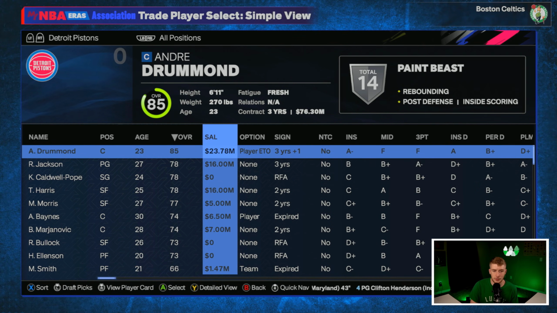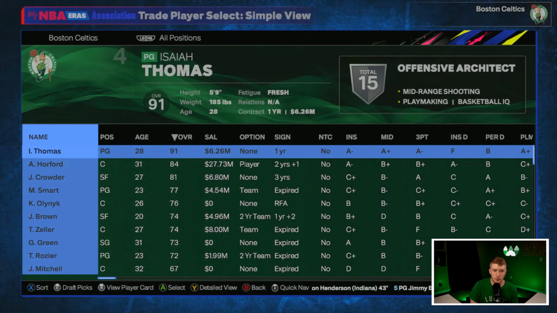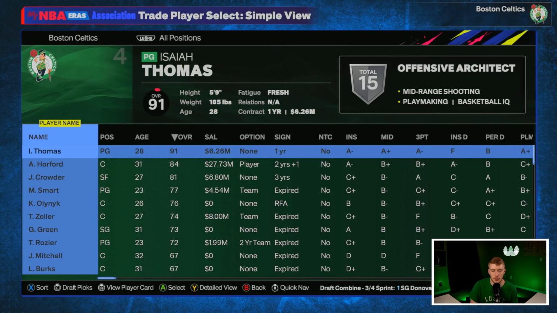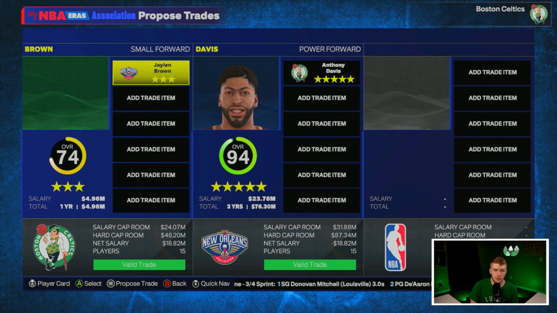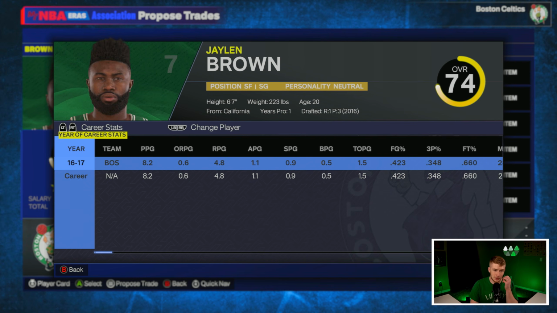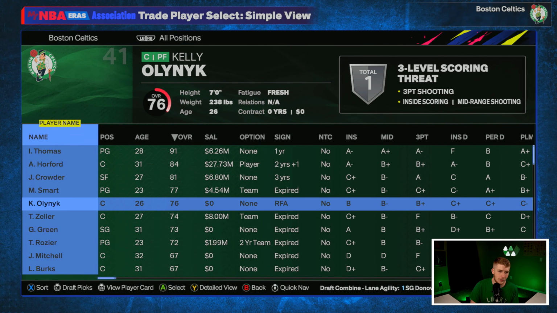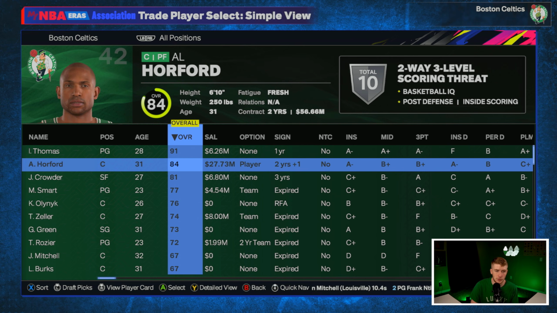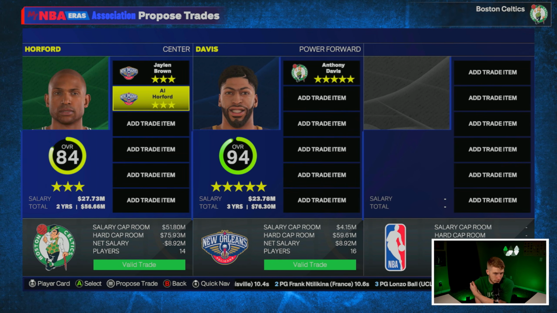We might have to throw Jaylen Brown in this trade to do it, though, and I don't know if I'm going to be willing to do that, but we'll see. So Jaylen Brown's trade value is a 3-star, which is fine. I don't know how much Jaylen Brown will develop. I assume he'll develop well, but I kind of assumed that same thing with Bam Adebayo yesterday. It didn't work out at all, so I don't know. So we got Marcus Smart, who's also an expiring team option that could maybe be useful. I would be fine with trading Al Horford if we're getting Anthony Davis.